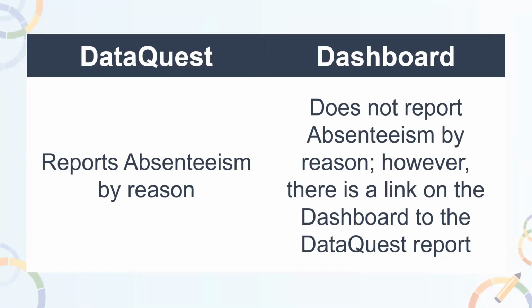Finally, DataQuest reports broad reasons for absences for the state, LEAs, and schools, which include excused absence, unexcused absence, out-of-school suspension, and incomplete independent study. While the dashboard does not report on absenteeism by reason, it does provide a link on the dashboard to the absenteeism by reason reports in DataQuest.